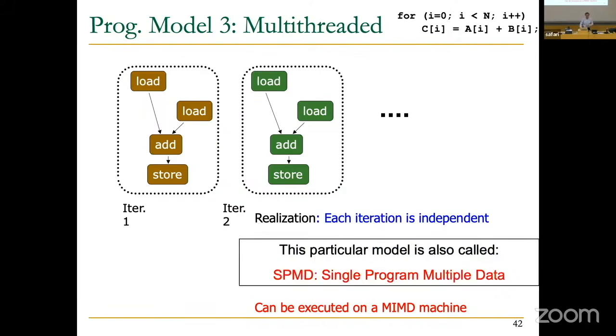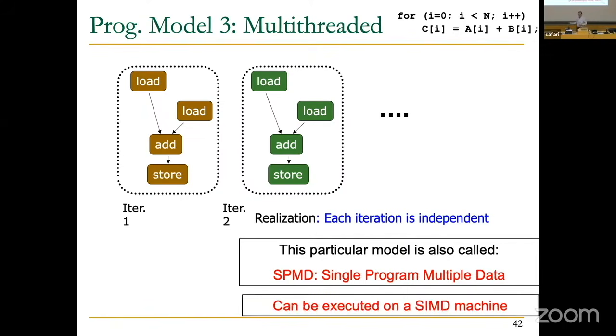Now, we're going to also realize that there's a special aspect of this particular model. Here, each iteration does exactly the same thing. Meaning each thread does exactly the same thing on different data elements. Exactly the same thing, meaning that they have exactly the same code. This doesn't mean that they execute exactly the same operations, clearly, but they execute the exact same code. There may be branches, so they may actually change what they execute. We will see that. That will complicate things. But because each thread has the same code, this is also called a single program, multiple data paradigm. You have a single program, you replicate it, and each of them operates on multiple different data elements.